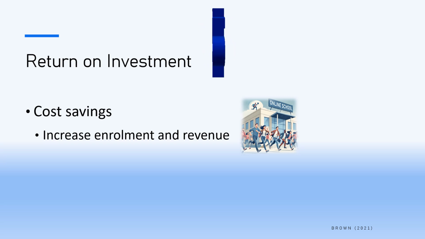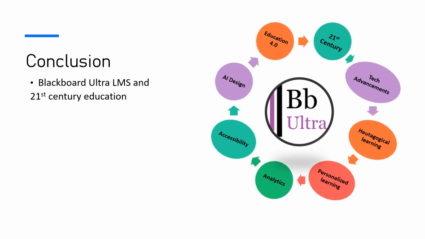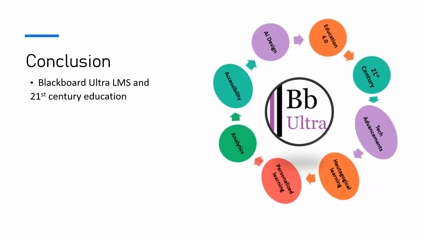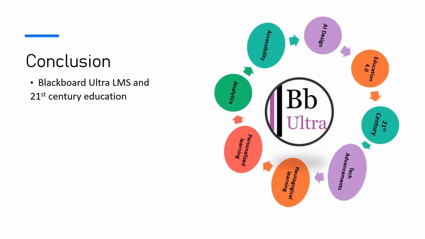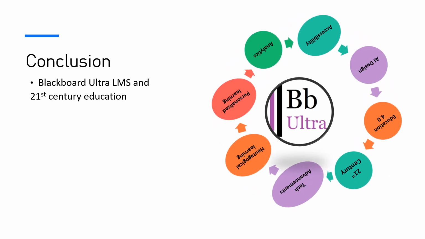Thirdly, as Brown mentions, a key challenge in implementing Education 4.0 is aligning educational systems with rapid technological advances. For educational institutions to attract students, they must demonstrate that they provide technology that supports pedagogical learning. Blackboard Ultra's new features are better suited to meet the needs of 21st century learners, which will ultimately lead to increased enrollment and revenue.